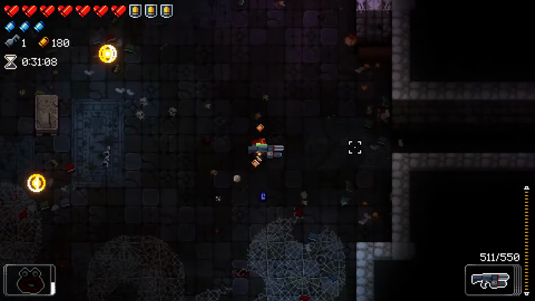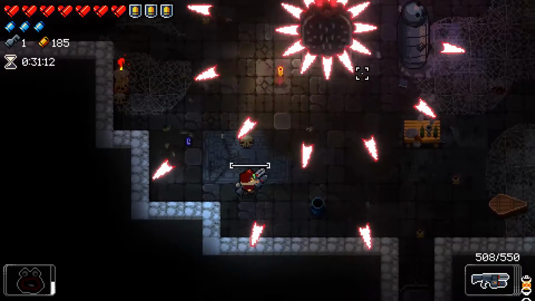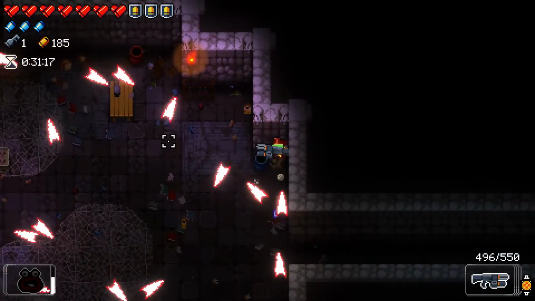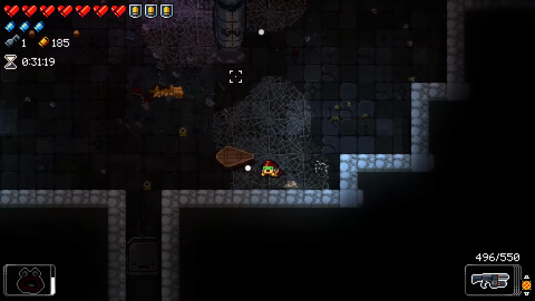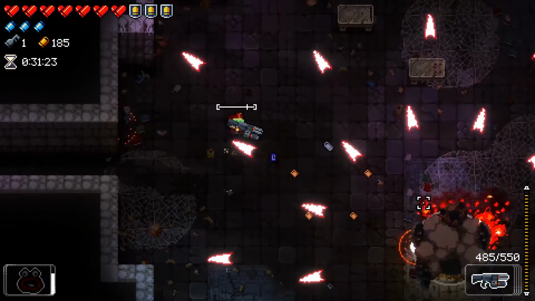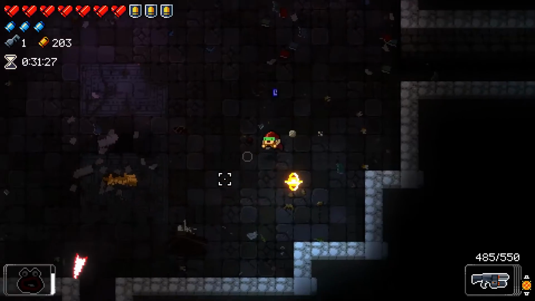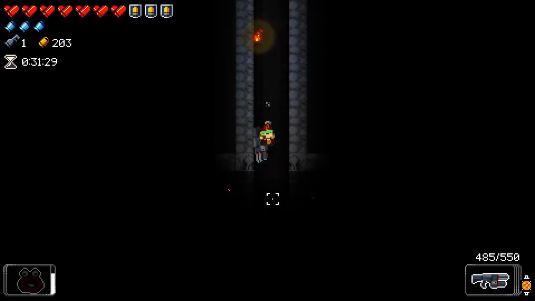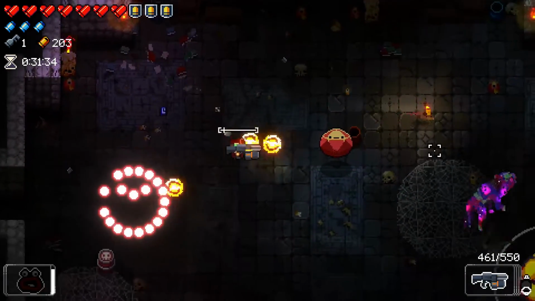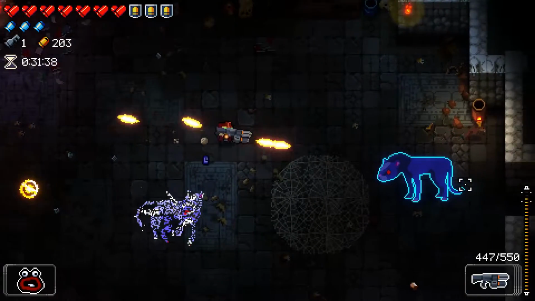Right, right, down, left, up, left. Can we do this without taking damage? Oh, barely. Hey, when am I gonna get more spice? Down, left, up, left. Oh, you already made another dog? Oh my god.